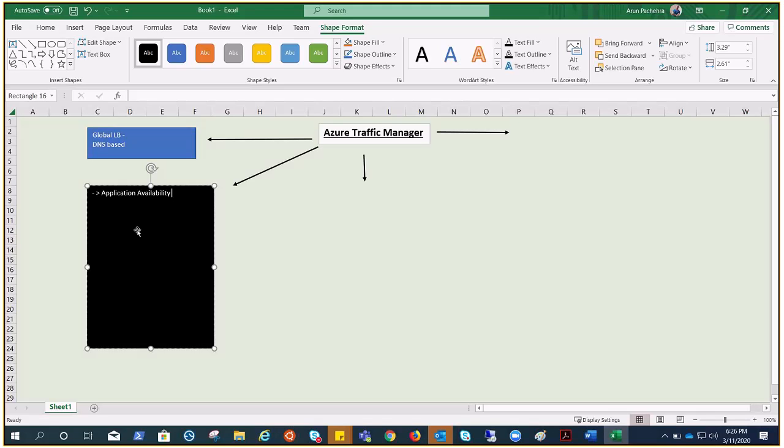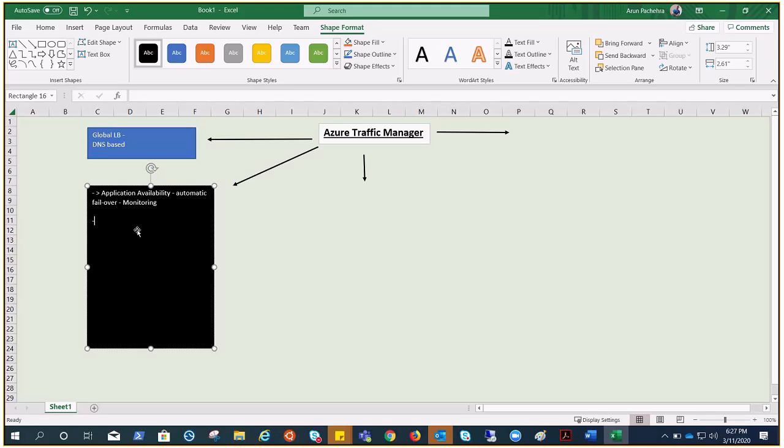So it increases the application availability because it is distributed to the various regions and it can do the automatic failover if any of the endpoints is not responding. So it also does the monitoring by itself.